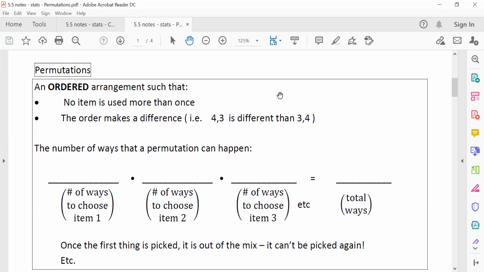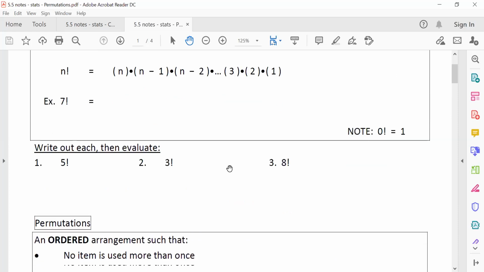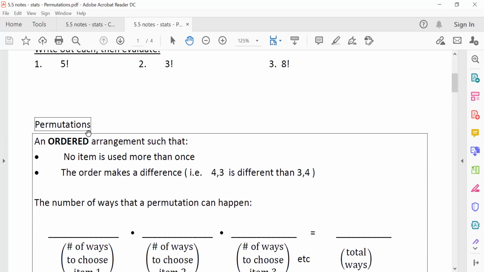But a permutation actually goes even further than that. There's something cool about a permutation. Whenever you're just rearranging the items on a shelf and using a factorial, you're actually doing a permutation in general. You're saying for all 7 items I could put on the shelf, I'm going to find the number of ways I could rearrange all 7 of them.